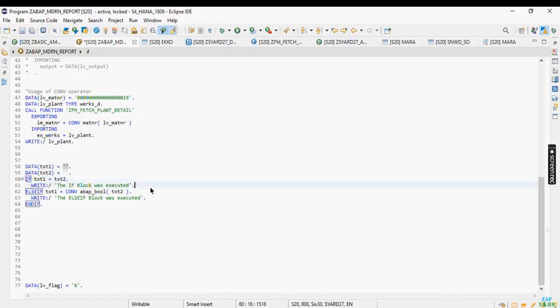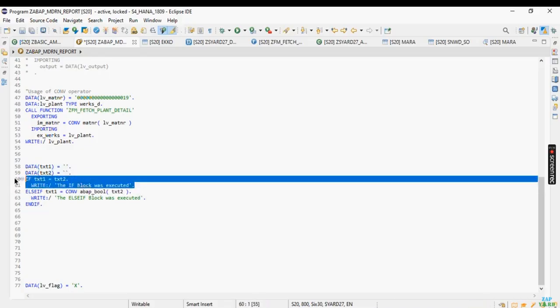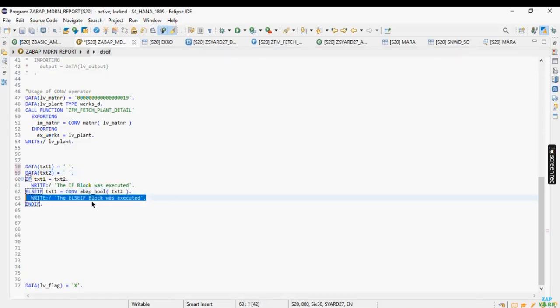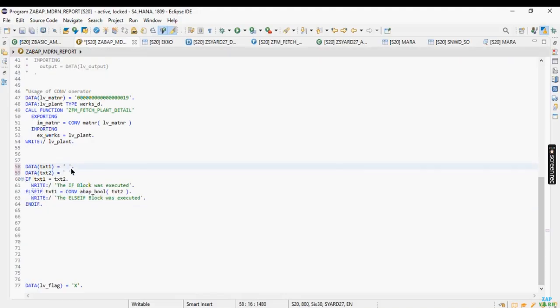If I do it like this, this block will be executed. If I specify any value, this block will be executed. But if you give a space like this, where I am giving a space purposely, where the length is 1, this block gets executed. Understand that I was not giving a space. If I don't give a space, the behavior remains the same if I specify any value which are both identical.